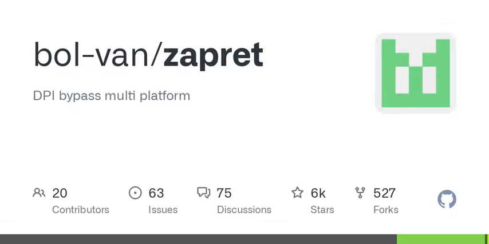Now, here's a quick analogy. Think of DPI as a note-taker in class. She can jot down everything that's said, but as long as you're speaking in code or breaking your thoughts into nonlinear fragments, she can struggle to get the whole picture. It's about how we package our online requests so they look benign.